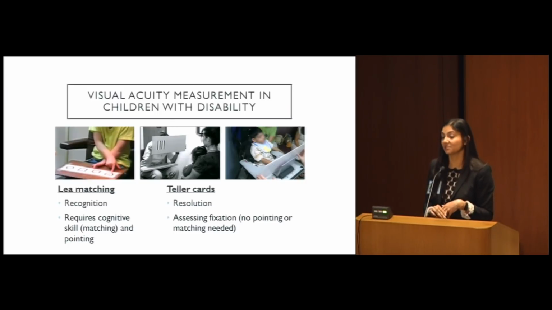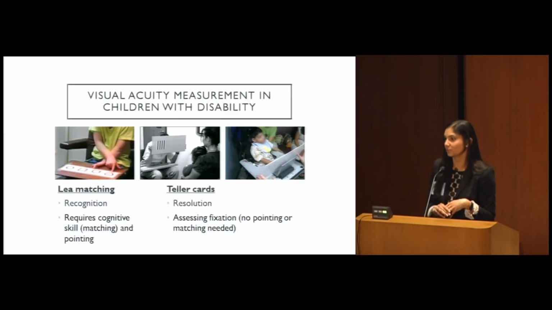But we often found this to be very, very helpful in our patients that are nonverbal for severe autism or cerebral palsy or any other developmental disability. And then if that isn't even possible, if a patient isn't able to have that ability to match, to look on the screen, to point, we also have resolution-based visual acuity tests. This is called the Teller card acuity test.